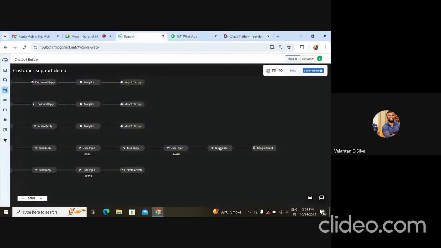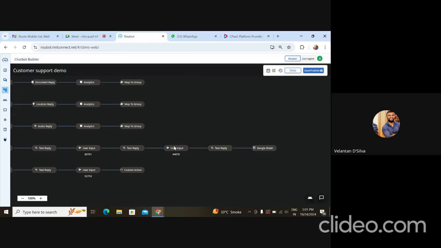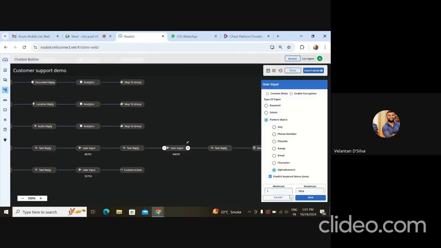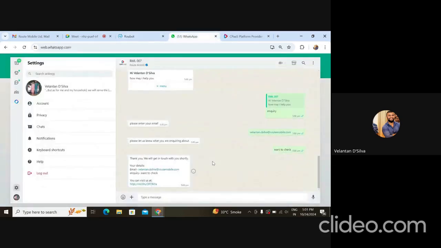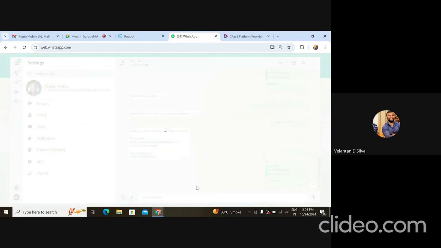Moving on, the next pointer I would want to highlight is the context menu. Why do we need a context menu? I think we had mentioned this multiple times. If I go back, I need not complete the flow. The context menu helps me select menu items outside the flow scope of the chat flow. Typically it's expecting an email ID as a response, but because I've enabled the context menu, I can just go and click locate us, and it should give me a response.